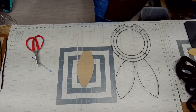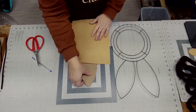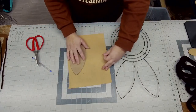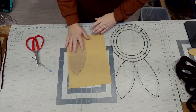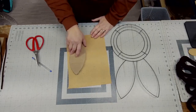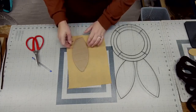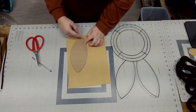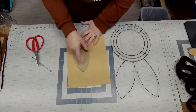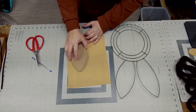And then we are going to cover this. So we want to make sure that we're covering the front side. What does that mean? It means that we need to flip that over. See what I'm saying? How different it is? Here's the corner. It leans a little bit more to the right, but if I flip it over, now it leans a little bit more to the left. So we need to make sure we're putting it on the right side.